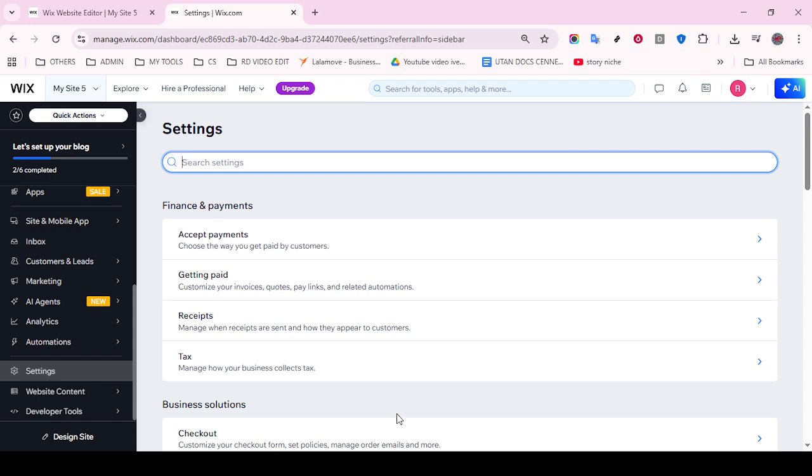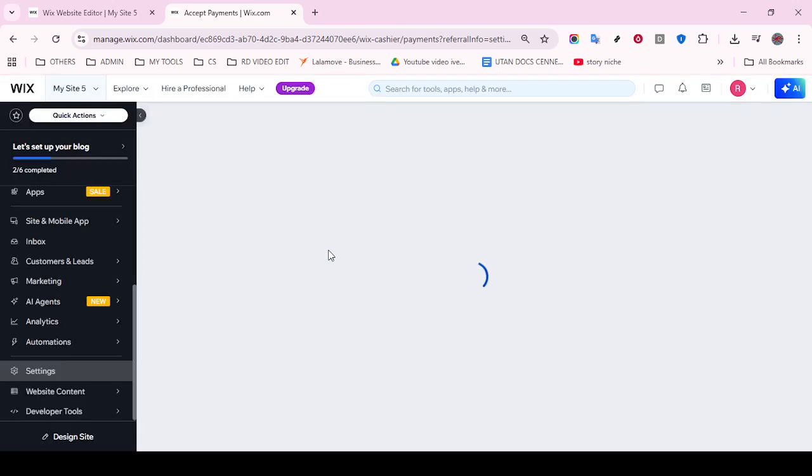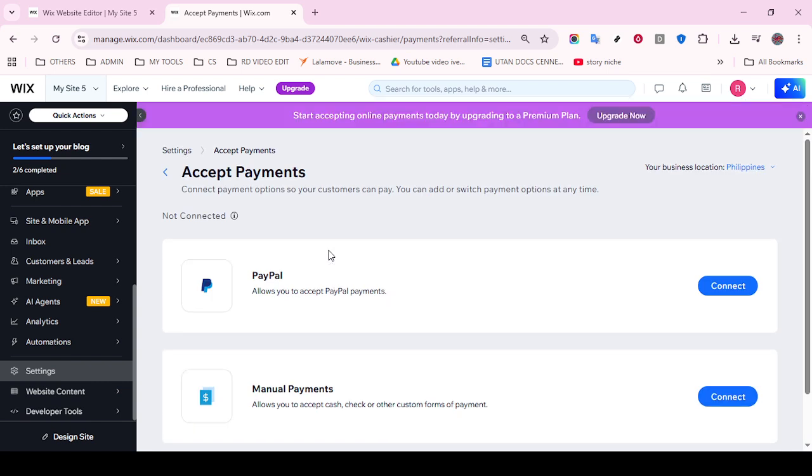Once you decide on a payment provider, the next step is to connect and configure it. To do this, follow the on-screen prompts. If you choose PayPal, for example, you'll need to log into your PayPal account and give necessary permissions for it to integrate seamlessly with your Wix store. If you opt for Stripe or Square, the process will be quite similar. It may require you to input account details or verify your identity to enable a secure and smooth connection.